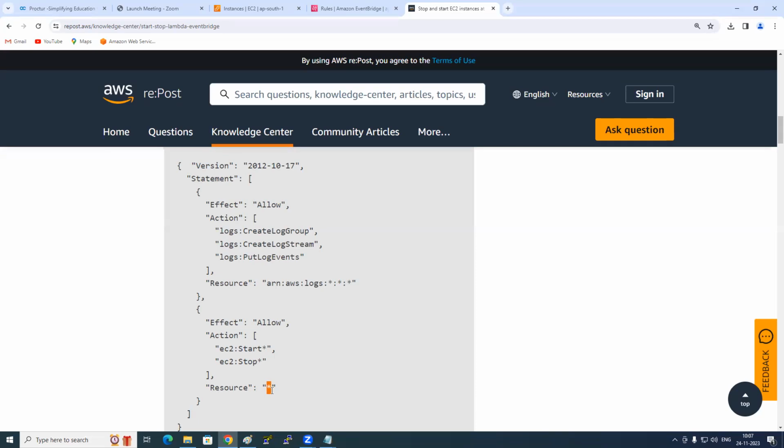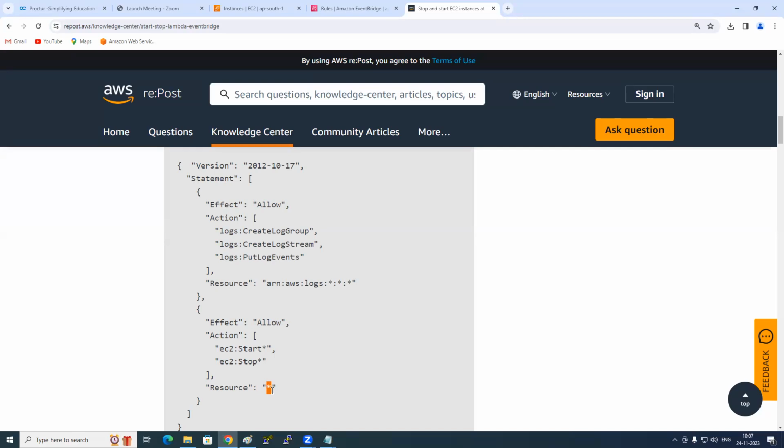Let's say, for example, Lambda has some problem. It didn't stop the machines or start the machine. You should know the log. You should know what is the problem. That means it should generate some logs. So Lambda is server based or serverless? Serverless. Is it possible for us to see the logs?